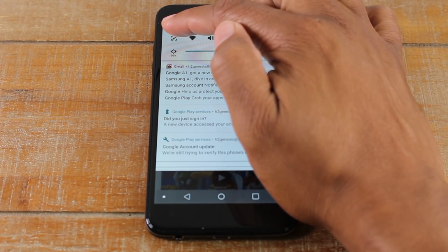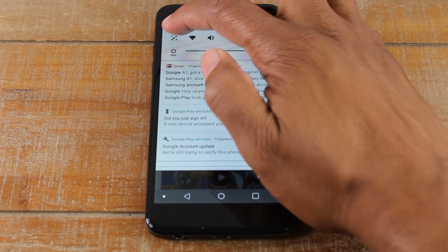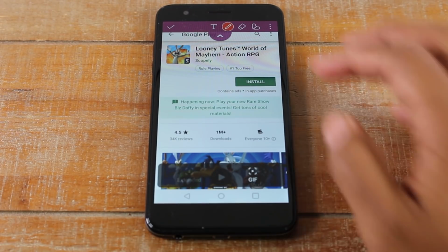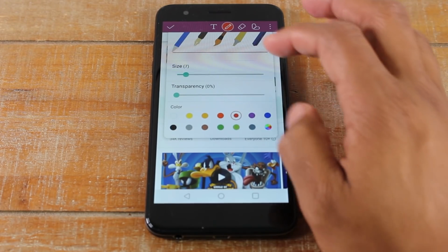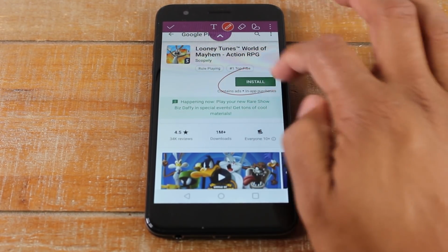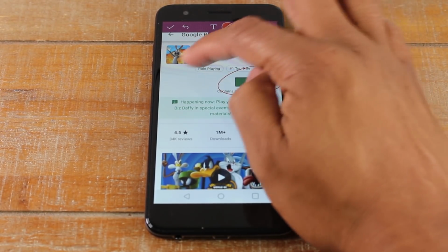which is basically a screen capture software or a screen capture shortcut that when you tap it, it will take a picture of your screen, and then it will allow you to make notes. So you could select a little pencil here and you could circle it. Oh, this is how you download it. Oh, make sure you get the Mayhem version.